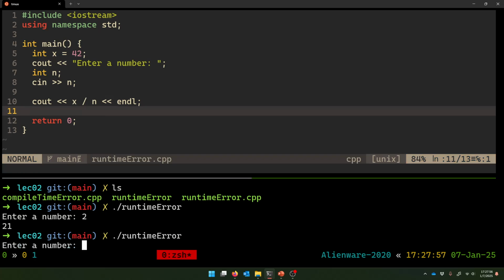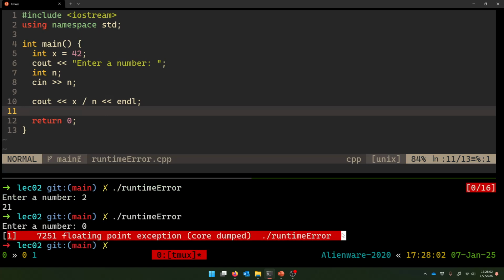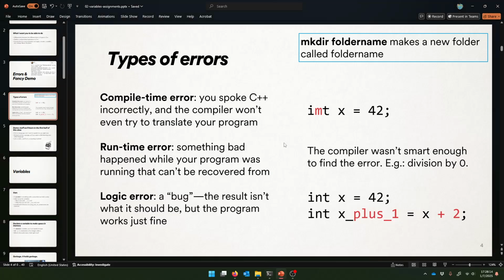So, okay. If I type 0, though, then this gets spat out to me. So that is not anything that I printed in my program, right? It's like floating point exception, core dumped. That sounds like a very bad thing. So that's a runtime error, all right? That's the program giving up, C++ giving up. I have no clue what to do right now. I cannot recover from this. So I'm just going to stop the program. That's what it does. That's a runtime error.